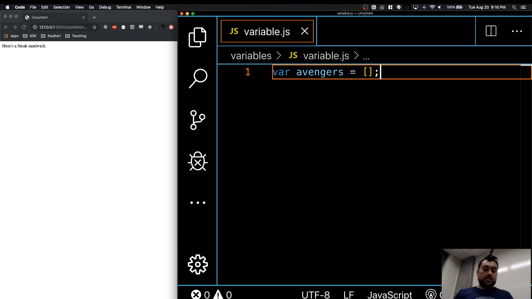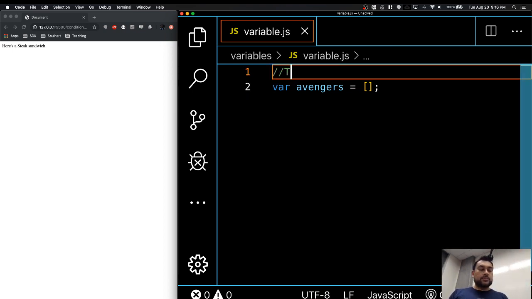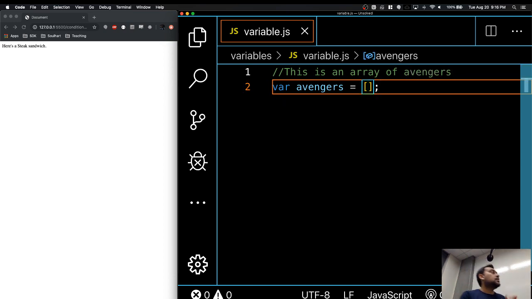This is an array of. Now, what can I store in this array? I can store strings, I can store numbers, I can store booleans. For example, I can store multiple, right?